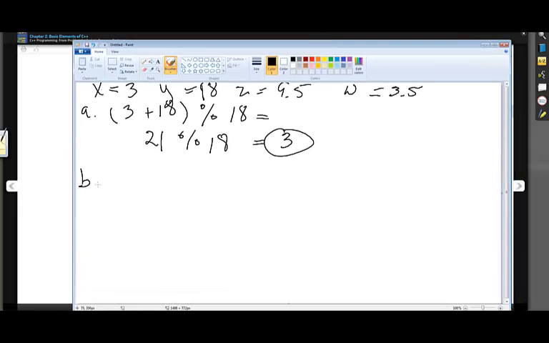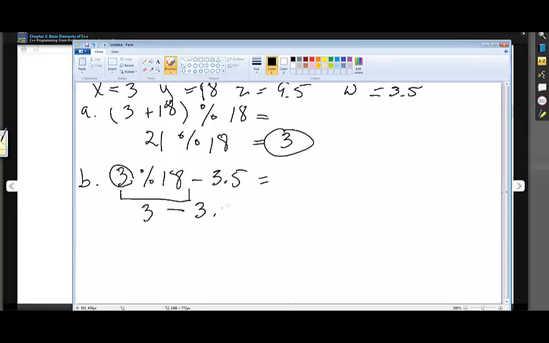Take a look at letter B. Letter B wants you to put in X is 3, right? And mod Y in this case is 18. And subtract that from W is 3.5. What does that equal? Again, what is this? 3 mod 18. That will give you as what? 3. Remember, if you have a smaller number modding on it, it's the number itself. And then you're going to subtract that one 3.5. Of course, this is going to end up as a negative 0.5. That's the answer.